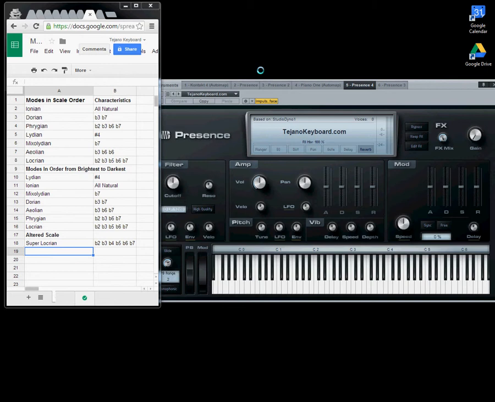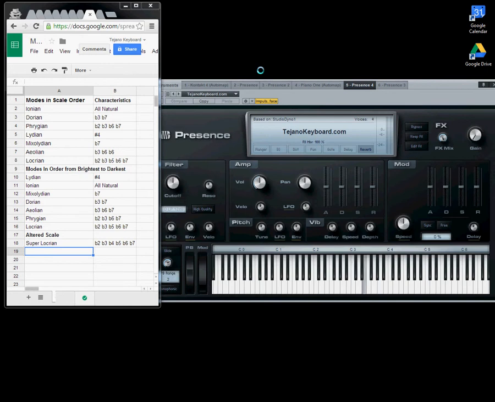Let's start with the modes. Just to give you an explanation, modes are basically scales that are related to a major key or to a certain key signature. In order of the major scales, we have Ionian, Dorian, Phrygian, Lydian, Mixolydian, Aeolian, and Locrian. Ionian is a fancy way to just say major scale. So we'll take all of these examples in C again.